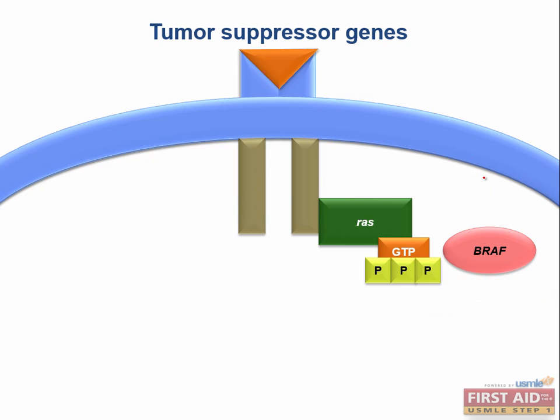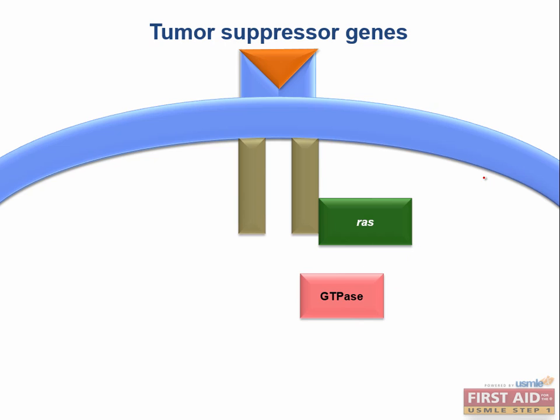Now, speaking of RAS, what prevents RAS from always being activated? There's a GTPase that degrades GTP and turns it back into GDP. This is associated with what genes, chromosomes, diseases, and cancers? That's a lot of stuff to know, but do you know it? Neurofibromatosis type 1, NF1, is on chromosome 17, hence its name, and it causes increased neurofibromas.